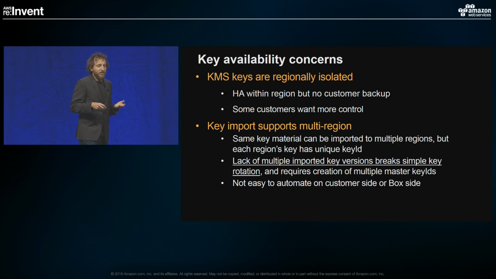The second concern that some customers have is key availability, and Ken has addressed that a little bit with key import. KMS keys are regionally isolated. It has high availability within the region, but some customers wanted more control, but luckily they can use key import. The one problem with key import is that it breaks simple key rotation. You don't get a simple checkbox that says rotate this key yearly, and then you have to create multiple master keys. And this is not easy to automate on our side or on the customer side.